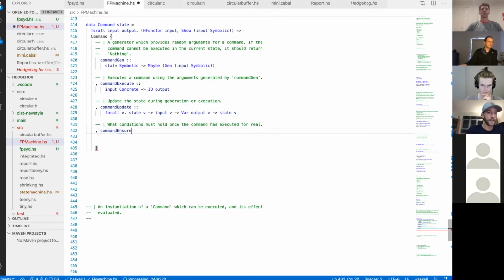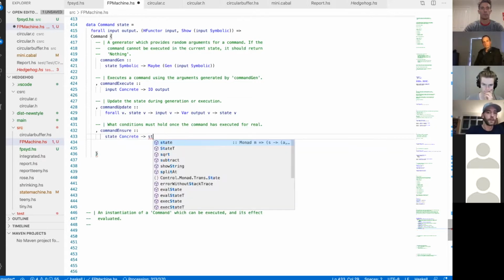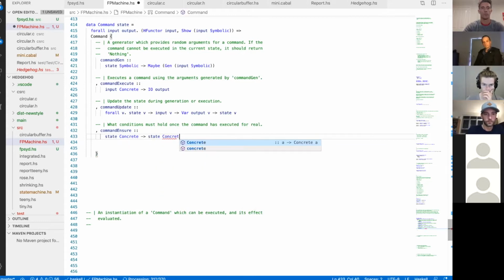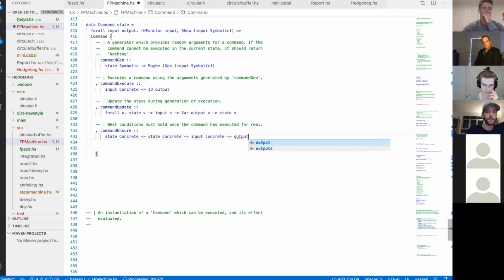And then we have our tests. So some commands, when we run them, we expect them to actually hold. So what we do is we take the concrete state that we finished with, or we can go with the concrete state we started the execution of the program with. Yeah, we'll do both. The input state, the final state, the input, the output, and result.